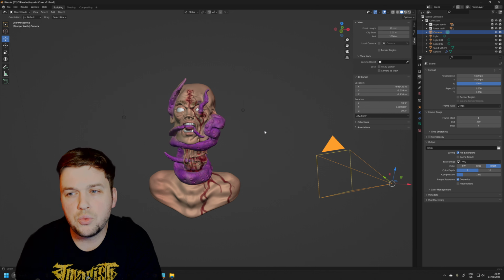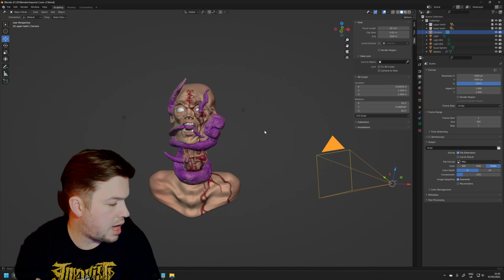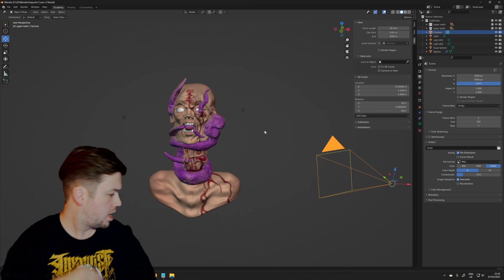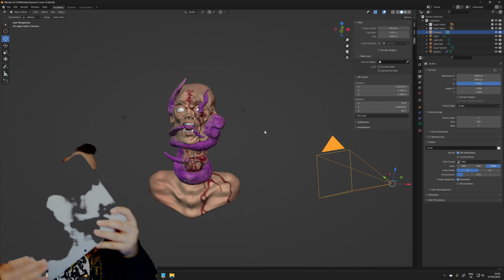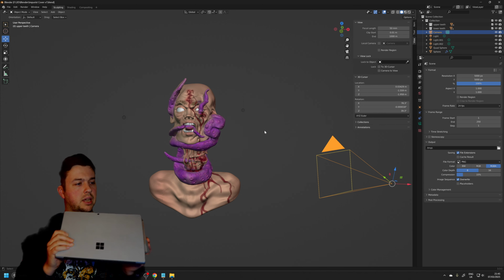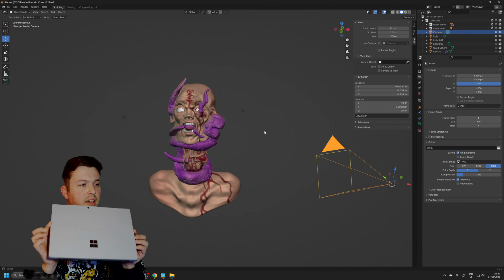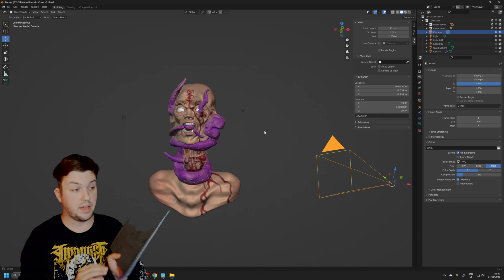What you can do with Blender is you can run it to a certain level. I have it both on this main PC, which is very powerful, but I also have it on this little Surface laptop, which I think is also an i5 and integrated graphics as far as I know, that runs Blender.